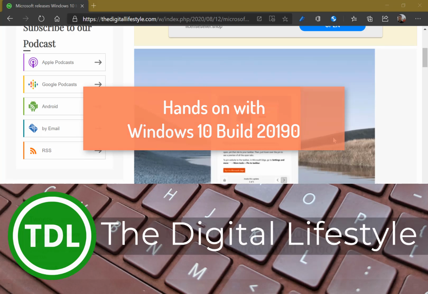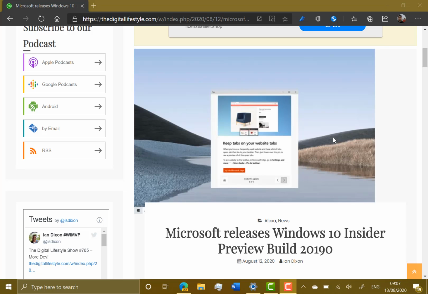You have a Windows 10 build to look at. This is 20190 for Windows Insiders on the Dev Channel. The first thing you notice on this build is you get this new welcome dialog box, and I'm showing it through the browser here. It's because my machine came up with it. I left it open to show it on the video and it didn't pop up, so that's what it looks like. You can tab through it, and previously it went to the browser.